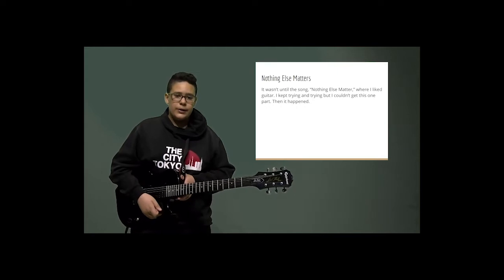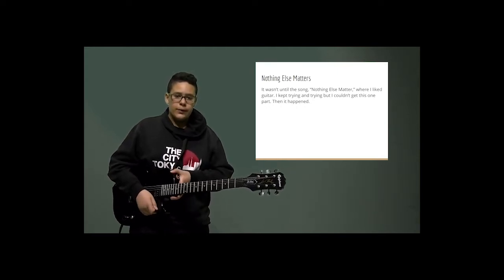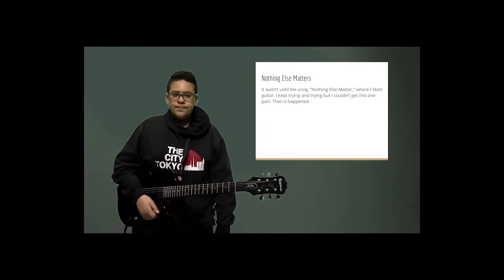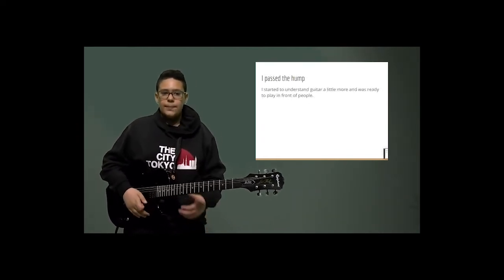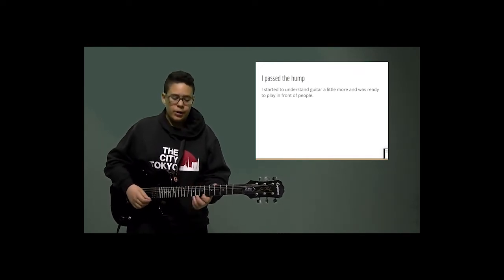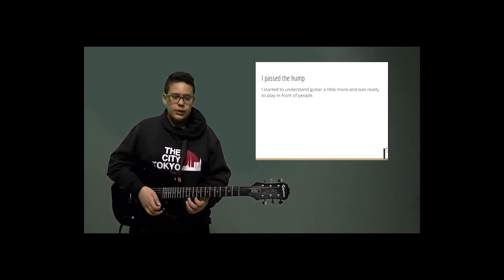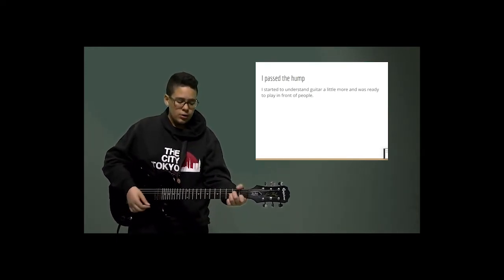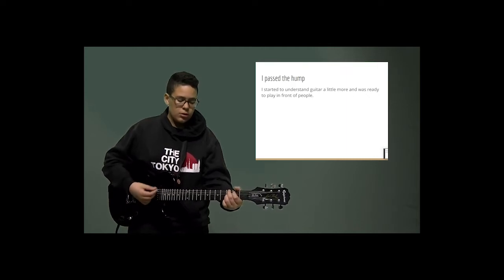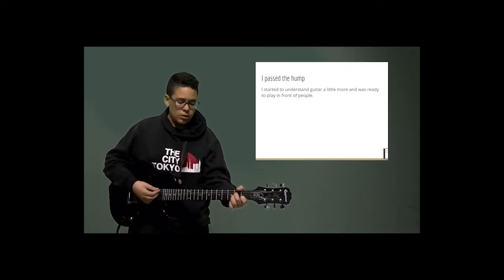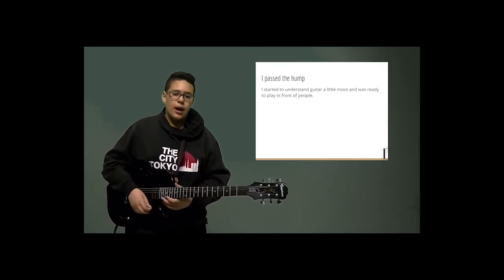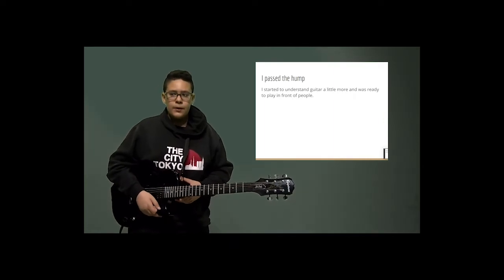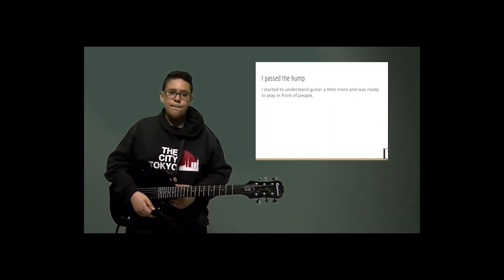And this is the second point where I wanted to quit and get rid of guitar, but I just kept trying and trying, and then it finally happened. I passed the hump. I started to understand guitar a little bit more. I was playing easy four-chord songs like Weezer songs, and I was slowly starting to build confidence to be able to play, and farther along the road play in front of people.